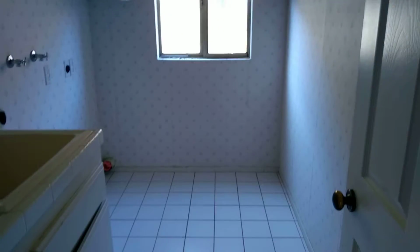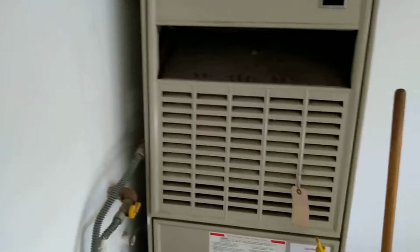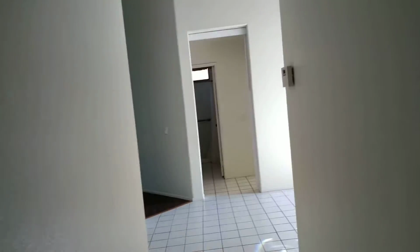And then the laundry room. Again, you have the wallpaper on the wall and stuff like that. Let's go out here. You have this ramp out in the garage for that. And you have just a quick overview of the garage. The furnace is not ancient, but it's older. So eventually, if you're going to do the air conditioning, which you have to do, you put a furnace in there. So that's probably like a $6,000 or $7,000 job altogether, give or take.